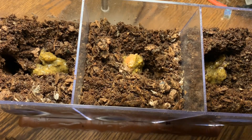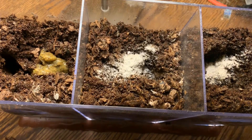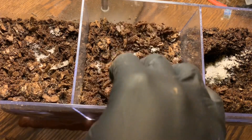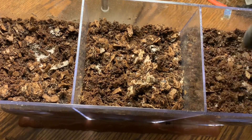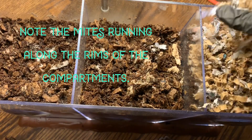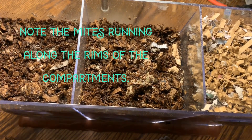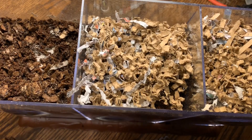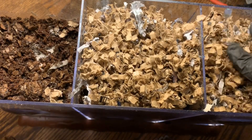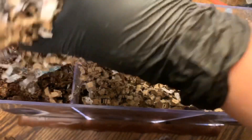I'm going to sprinkle a little bit of my dry mix on top of each of these feedings. I'm going to loosely cover this back up and put just a little bit of shredded cardboard on top just because I do see some mites in here and I want to prevent them from proliferating. I'm going to fill this completely to the brim with shredded cardboard because as we can see they cut it down in size pretty quickly. I might add a light drizzling of water in each of these containers as well, just because it felt moist but I think it could be a little more moist and still be okay. You have to be careful because this is a small enclosed system, but I think it could probably benefit from some of that.